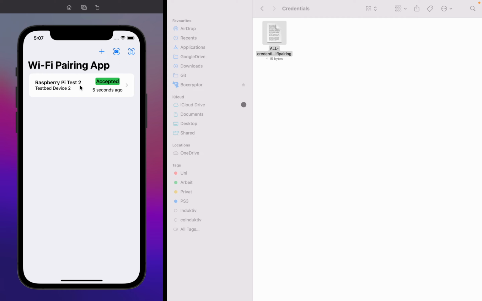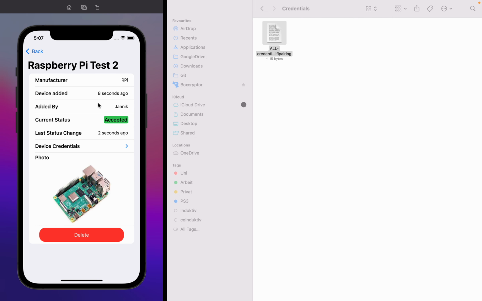And now we can see that the device was already accepted a few seconds after, so we can see the difference here. The device was added 8 seconds ago, and the last status change was 2 seconds ago, so it took 6 seconds to onboard the device remotely.